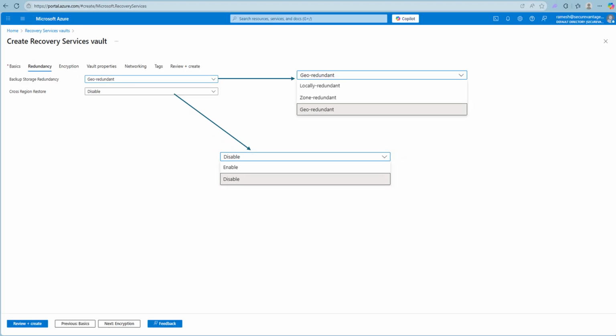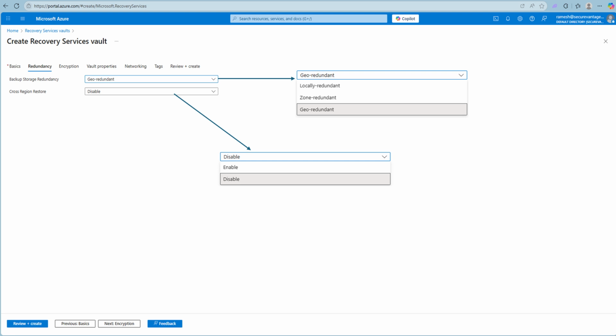On this page, you're configuring the redundancy settings for your Recovery Services Vault. First, under Backup Storage Redundancy, you need to choose how Azure will replicate your backup data.